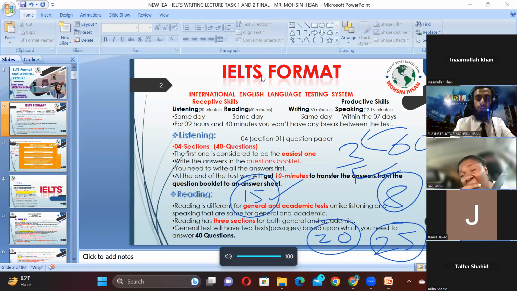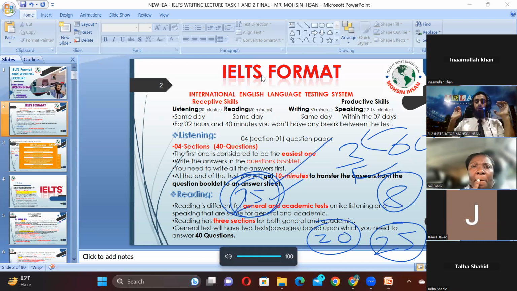What students do is give 20, 25 minutes to the first passage, very relaxed, thinking, I'm just going to enjoy. Let me do the first passage with 100% correct answers, relaxed, looking here and there. Later they realize they have spent 25, 30 minutes on passage number 1. A huge mistake, a blunder, right?